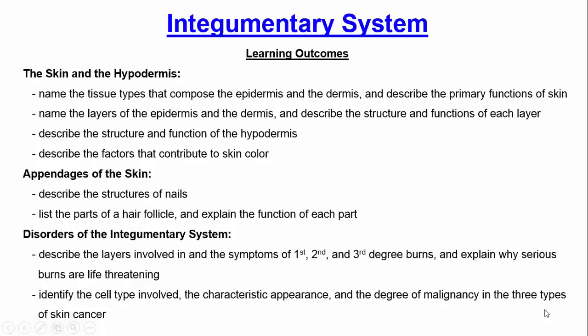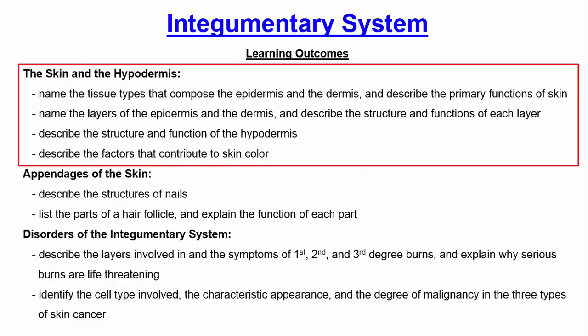In this lecture, we're going to cover the integumentary system. And there's three main foci for this lecture. So the first thing we want to focus on is the skin and the hypodermis. The second thing is the appendages to the skin. And then finally, the third thing is to focus on disorders of the integumentary system. So let's go ahead and get started on the first one here, the skin and the hypodermis.